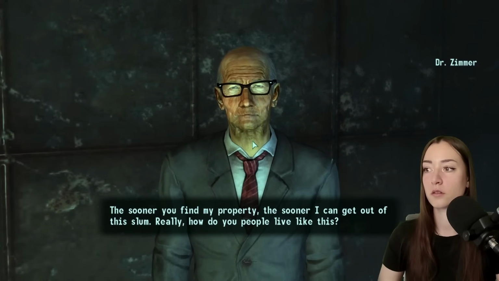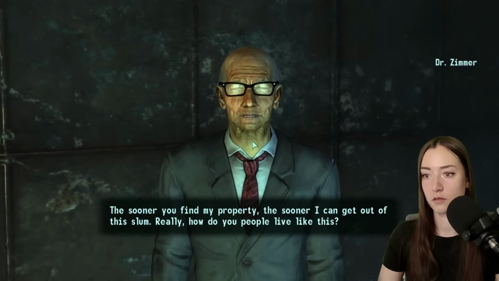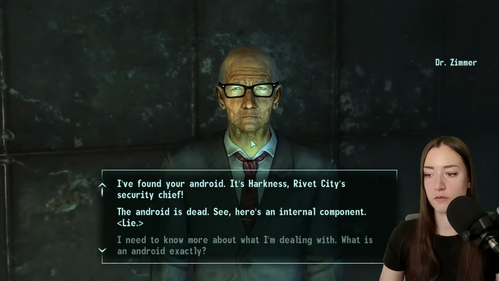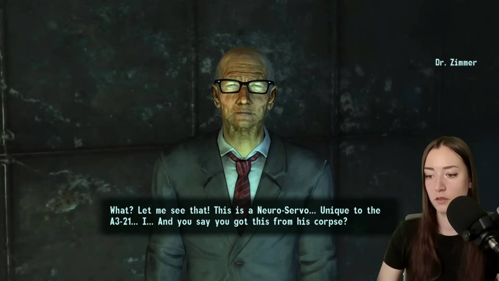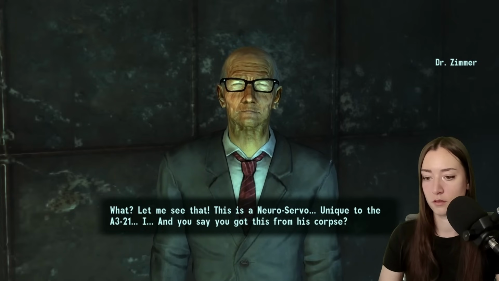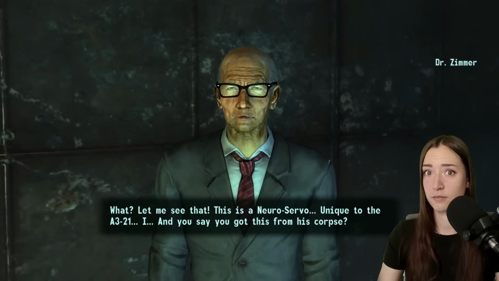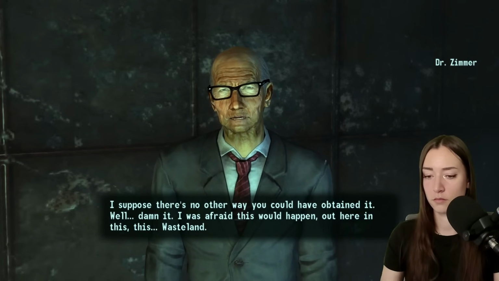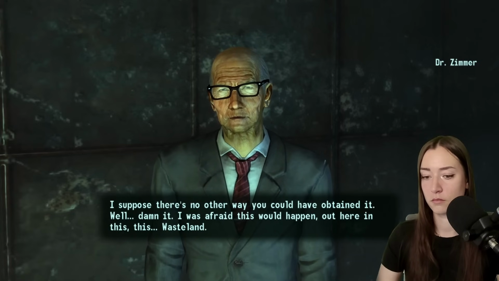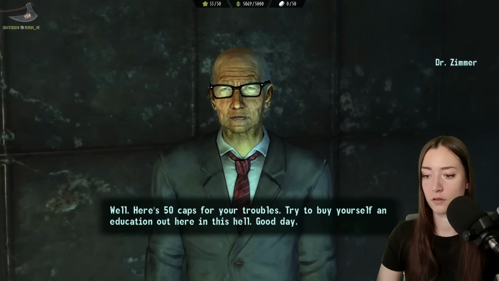The sooner you find my property, the sooner I can get out of this slum. Really, how do you people live like this? I found your android. It's Harkness, Rivet City Security Chief. The android is dead. See, here's an internal component. What? Let me see that. This is a neuroservo. Unique to the A321. And you say you got this from his corpse? I suppose there's no other way you could have obtained it. Well, damn it! I was afraid this would happen. Out here in this wasteland. Well, here's 50 caps for your troubles. Try to buy yourself an education out here in this hell. Good day.